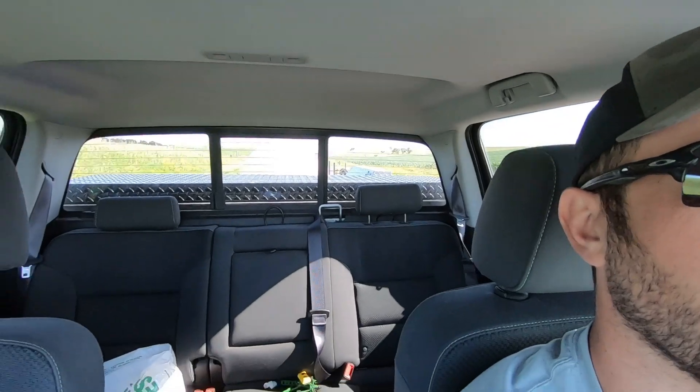Hey guys, welcome back to Nebraska. We're out here — I'm pulling a fertilizer tote today. I'm going to set up a fertigation unit on one of our pivots. What that is, is we can actually irrigate through our pivots. I was recalculating a pivot in one of my earlier videos to figure out how long it takes to make a circle, so we can make the calculations on gallons per minute. I'll leave a link above here.